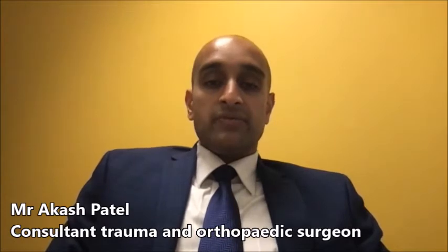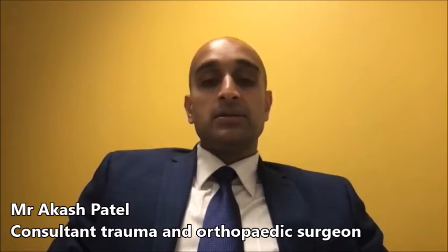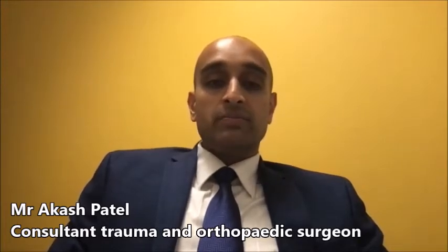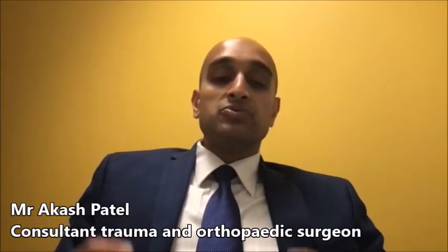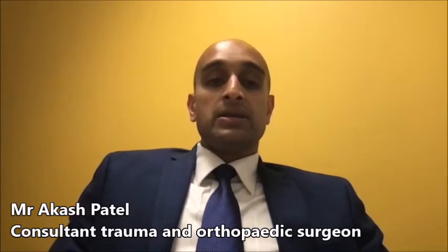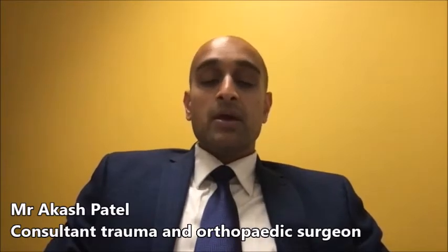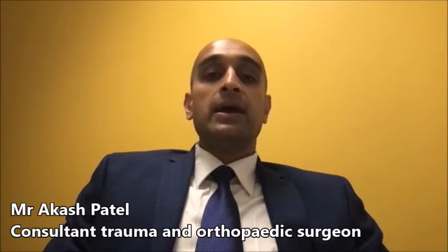The surgery itself involves taking a graft, which can be either from the hamstrings or the tendon underneath the kneecap, which is called the patellar tendon, where we pass this through the bone in the top of the shin bone into the thigh bone. How does it work? It helps to stabilize anatomically the knee joint, and it works in combination with the rehabilitation, which is essentially the physiotherapy, which involves things like strengthening, range of motion exercises and balancing exercises.